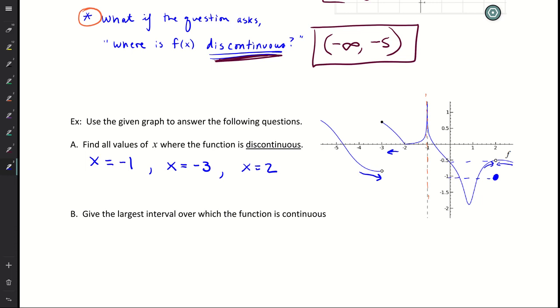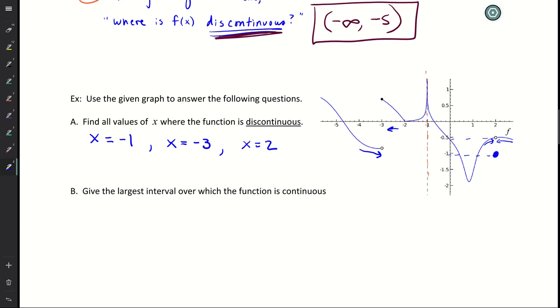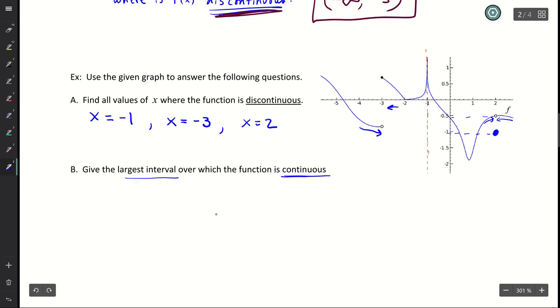All right. This says, part B, give the largest interval over which the function is continuous. So now we've talked about discontinuities. Now we want to give the largest interval for which the function is continuous. So basically all you do is think about a number line, and anywhere you've said you have discontinuities, you're going to leave those values out. So obviously we're leaving out -1, and I apologize, we want to make sure we do these in numerical order. So we're first leaving out -3 to the far left, then we're leaving out -1, and then we're leaving out 2. And so we want to now describe this in interval notation.